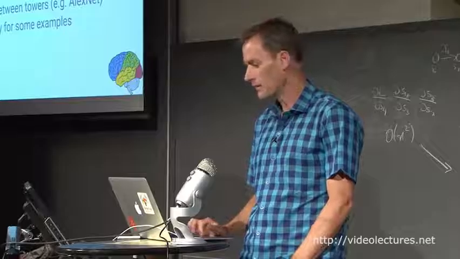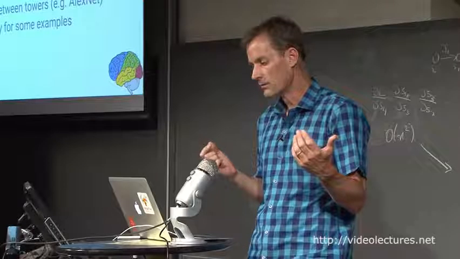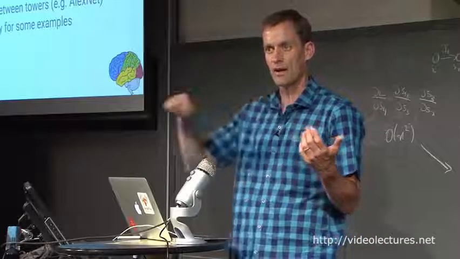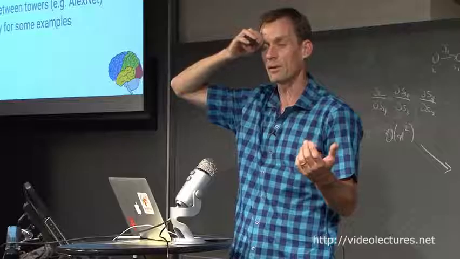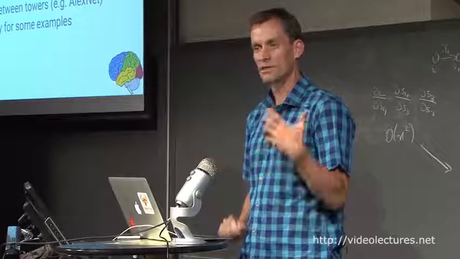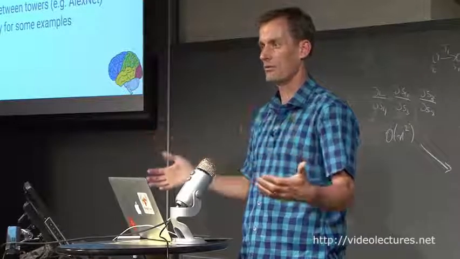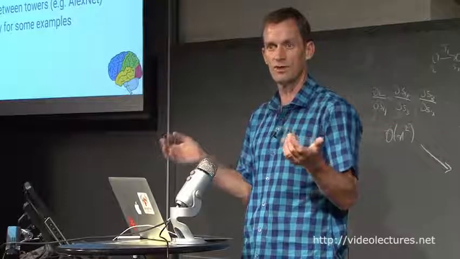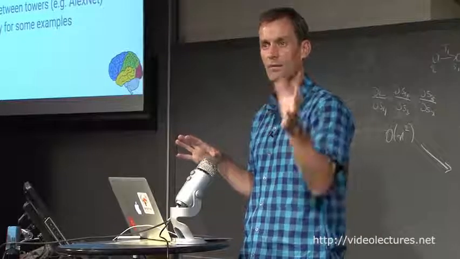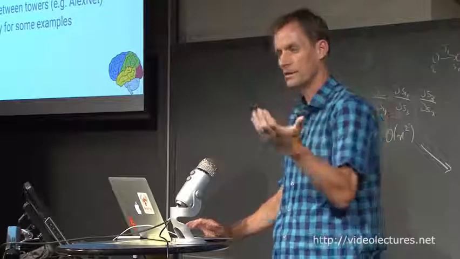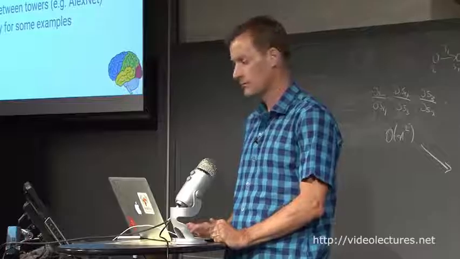And I think a more promising way in the future is to have very large models that are only partially activated for particular examples. So a given example might turn on only 1% of the computation of the model. And that seems like a much better way of approaching very large models than what we're doing today, which is basically throwing the same amount of computation at every example, regardless of how hard or easy it is. And also not allowing pieces of the model to really specialize on different kinds of data. The whole model has to be active for every example prevents that a bit.